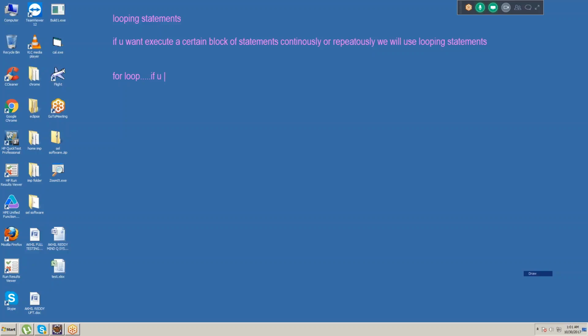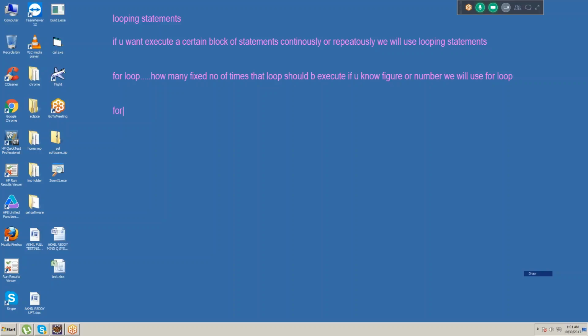If you know how many fixed number of times that loop should be executed, if we know that figure or number, we will use the for loop.